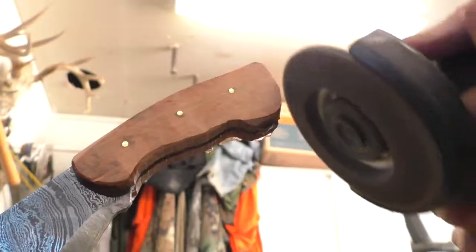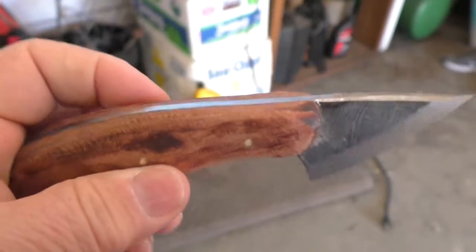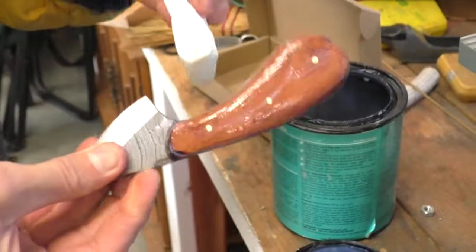Then the handles were ground and sanded smooth. And finally, they were oiled and allowed to dry as finished knives.